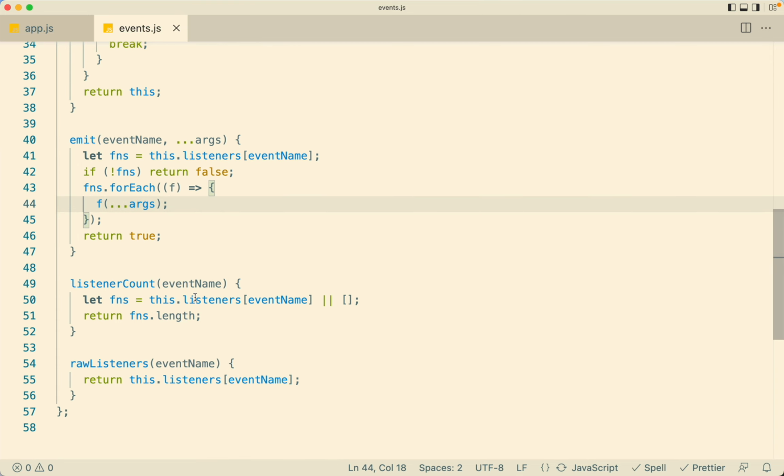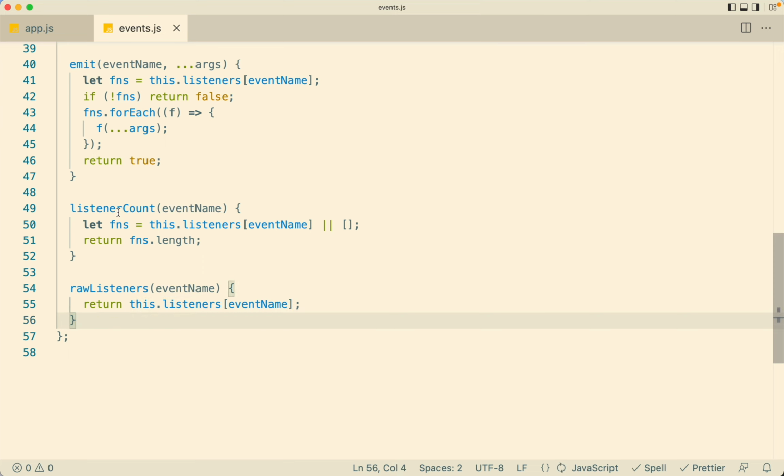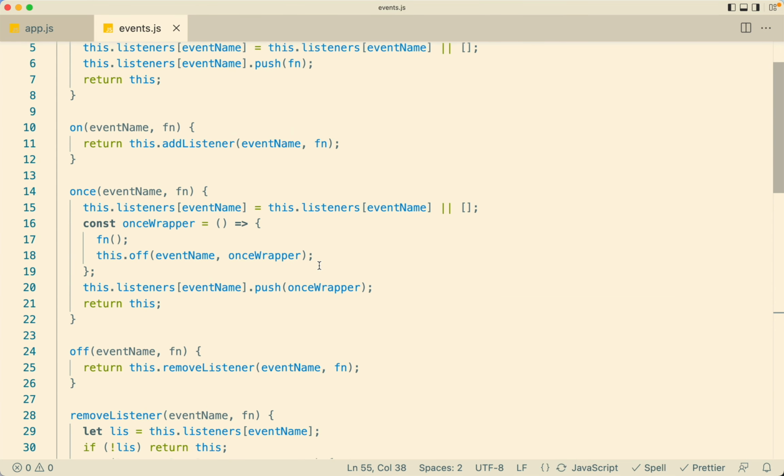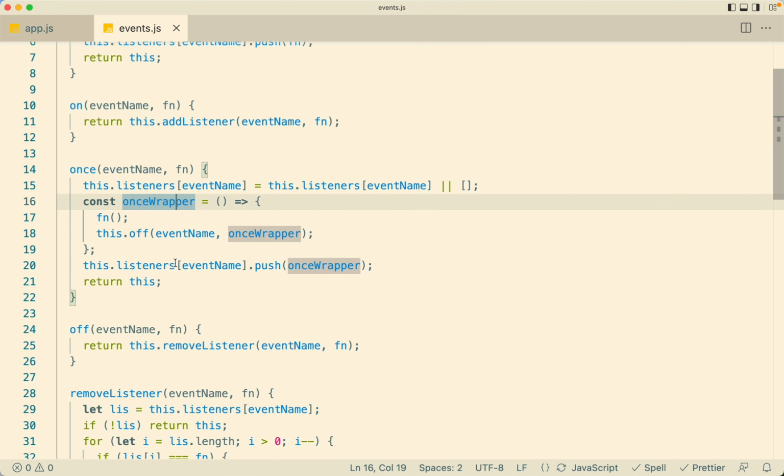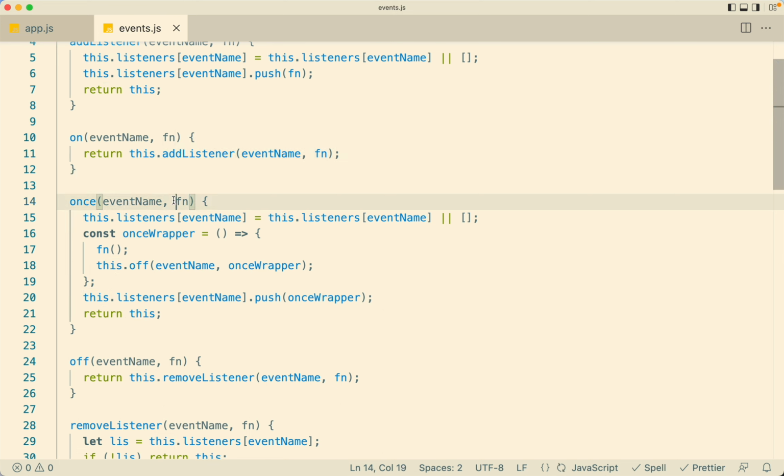And then we also have some other simple methods like the listener count. What it does is that it will return the length of one of those arrays. So it will grab that again, and then it will return the length. Pretty simple. We also have the once method, which we talked about. And this function will, just like the on method, add that function to one of those properties, and then it will immediately remove that function from that array as soon as we call it. So we call the function and then we remove it.